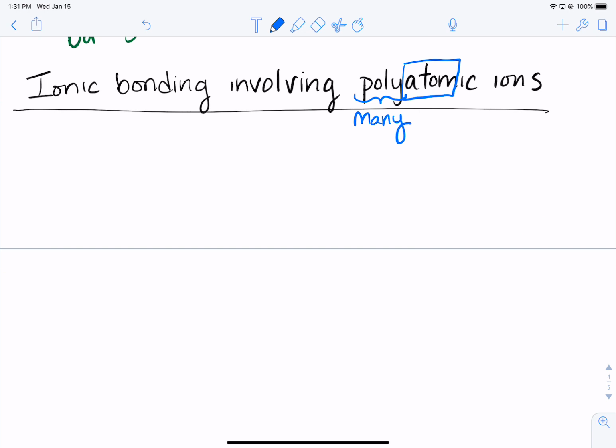But then ion, what does ion mean? If you have an idea, raise your hand. Ion, what is an ion? It's where you have a different number of electrons than protons. So you can say your protons do not equal your electrons. Also, in a basic form, an ion is something that's charged, right? It's either plus something or minus something. So ions are charged.